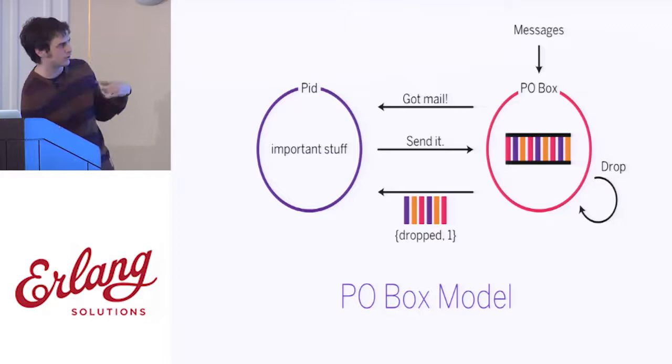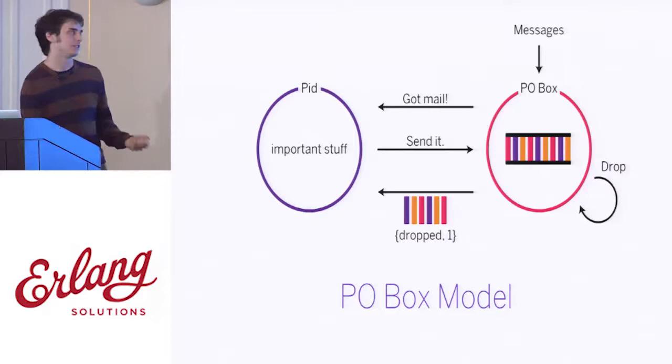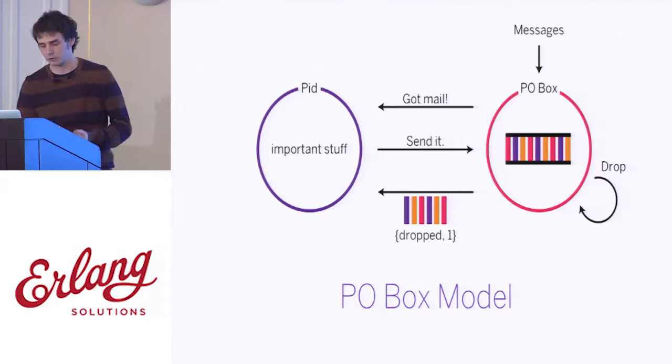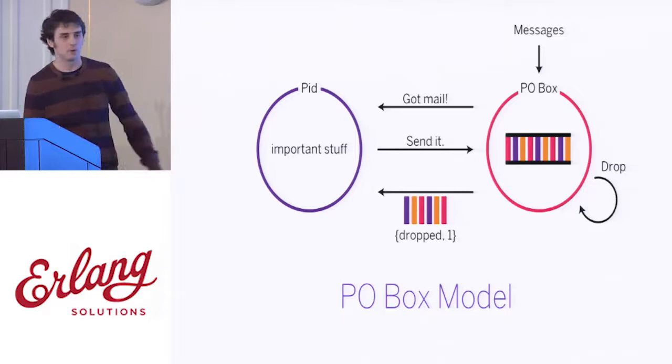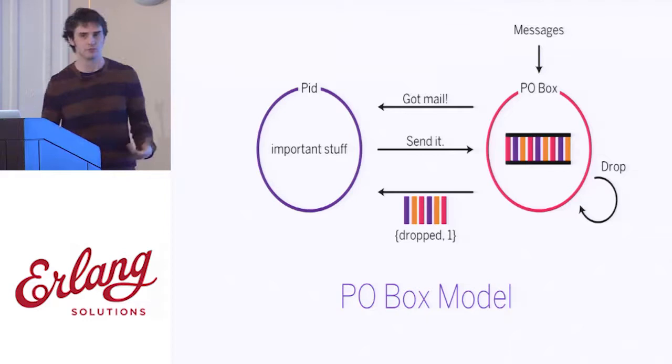The process that does important stuff can tell PO Box, tell me whenever you get a new message. And you will receive one notification that tells you you've got mail. You can call the process and say send me the mail. And to send the mail, you have a function that lets you filter and pick whatever is in the mailbox. That's a bit less powerful than a selective receive, but does similar work. The PO Box can then send a batch of messages and will report how many were lost. What's interesting with that loss of messages is that you can use that as a feedback loop somewhere in your system to say, I'm currently dropping messages, so apply back pressure. It's possible to take hybrid approaches if you can afford it. And we'll see maybe how you can afford it when we discuss the APIs a bit.